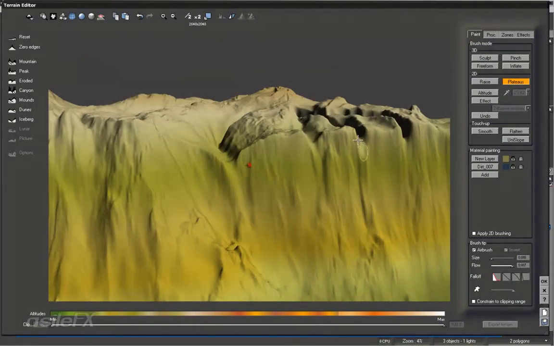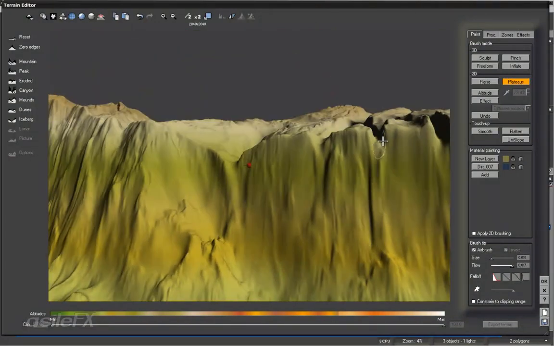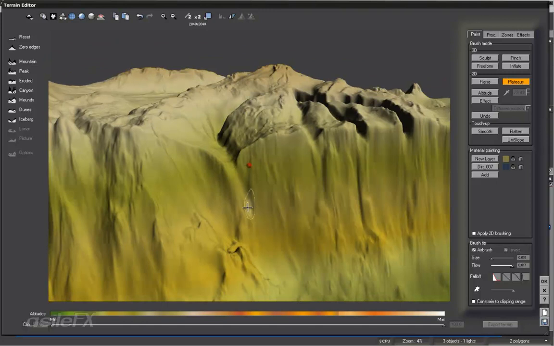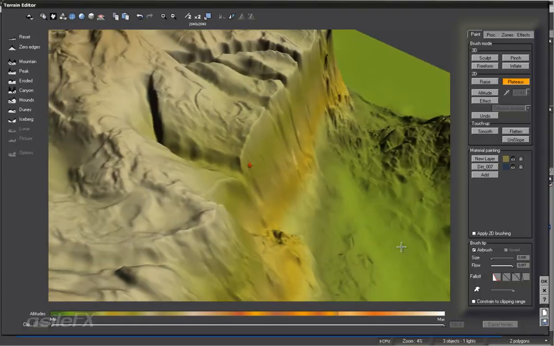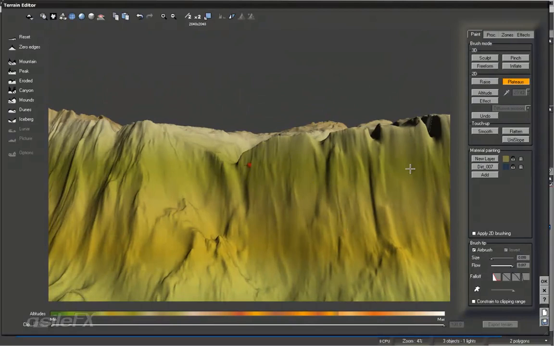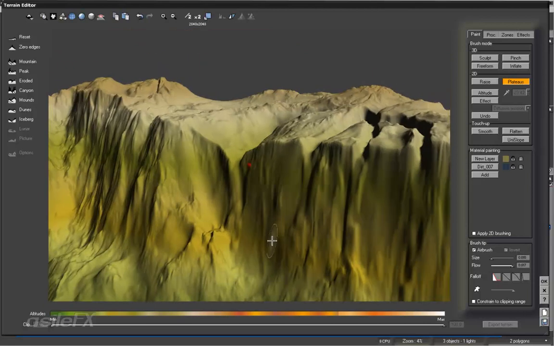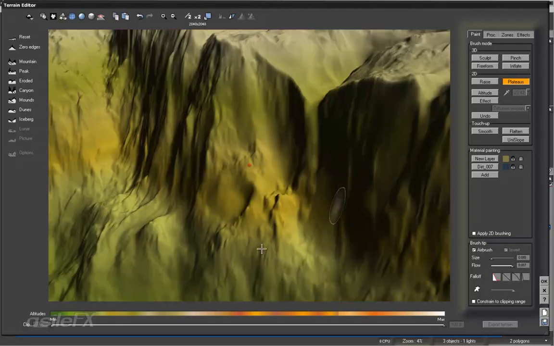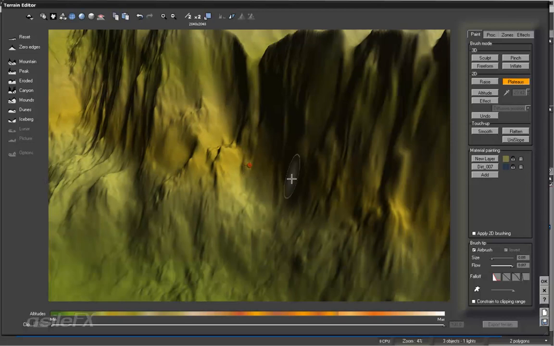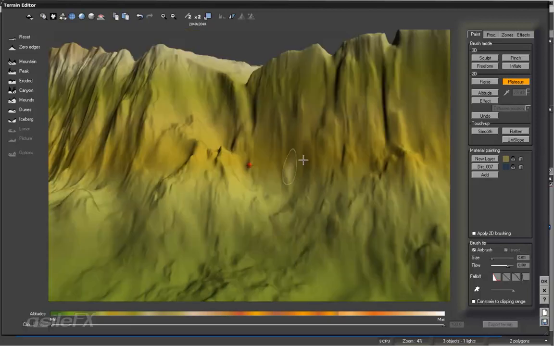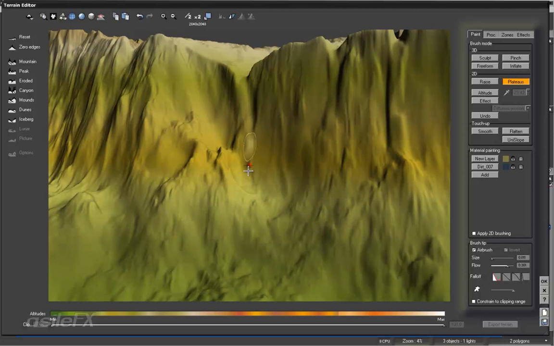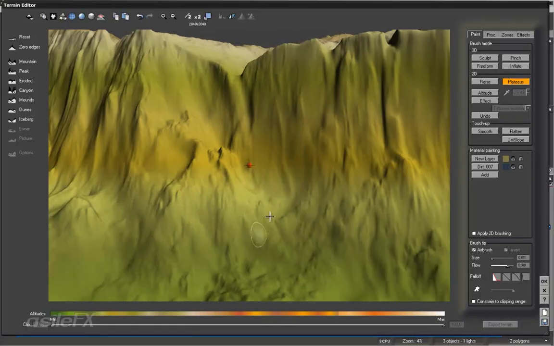What you can also use this for is to add rocks and other things along the way. And then we'll be able to conform the waterfall to that. We'll take a look at that once we actually start creating the waterfall. So if we also want to go a little bit lower and take care of where the water is going to end up and where it will be flowing to, we can start to use the Plateau tool and just kind of adjust the flow. And I'm just going to set up an area down here where the water is going to flow down to, and then continue.